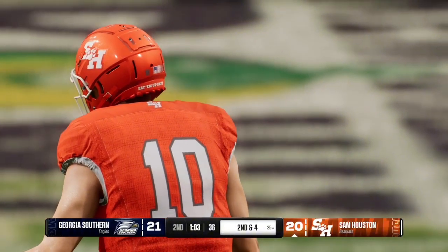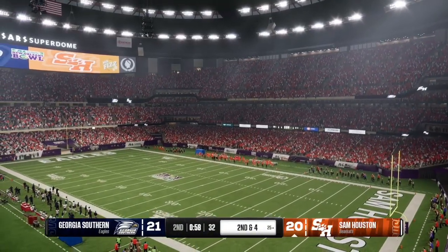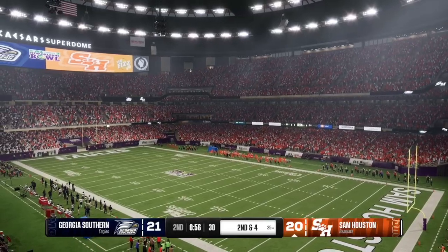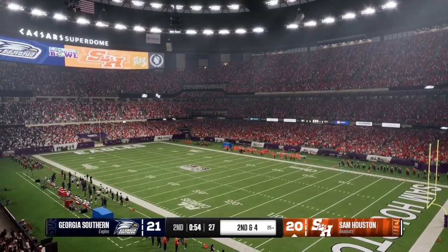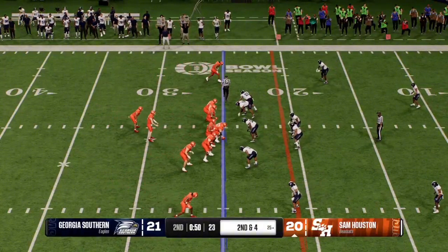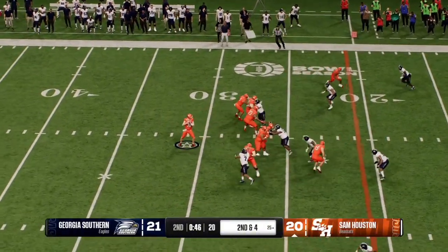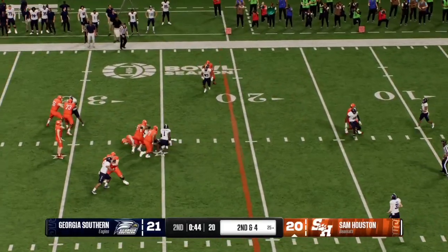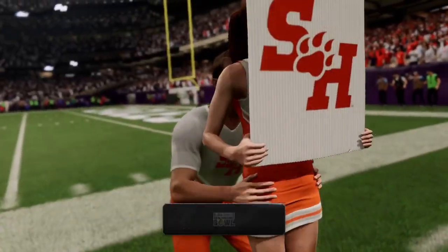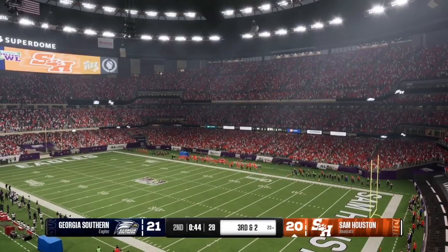They make the stop, trying to pick up just a little bit at a time to get to that first down marker. Yeah, you throw a little hitch route. Nice job getting the ball out of his hands quickly. Wide receiver, quarterback. Nice job being on the same page. Nice completion, nice catch. Second down coming up. He's looking to throw. Quickly out to the tight end. There's a timeout called as this offense tries to find a way to draw a little closer.